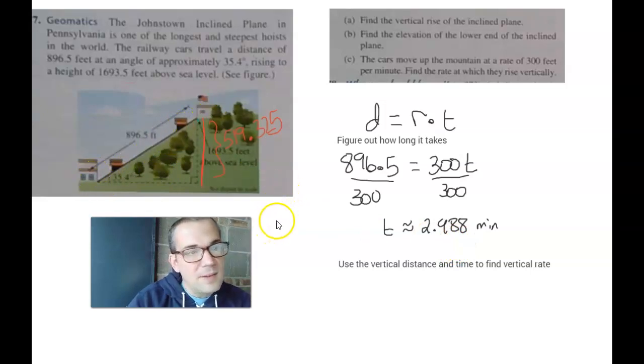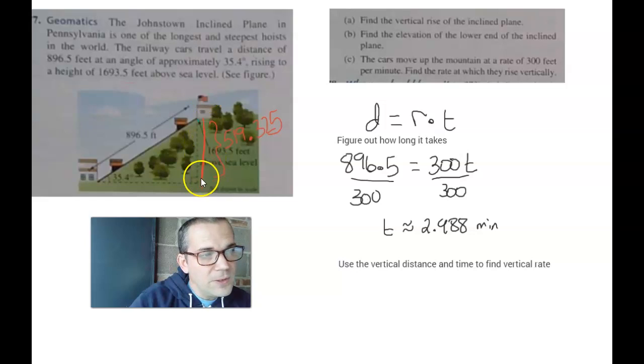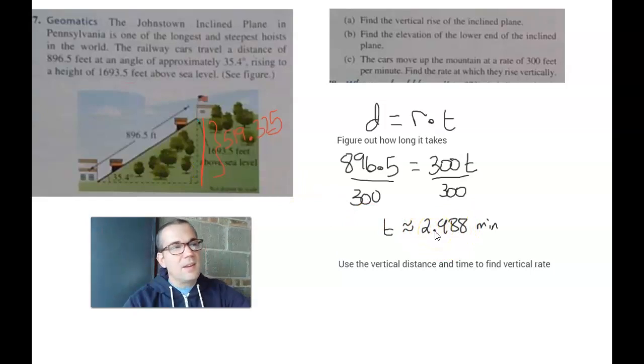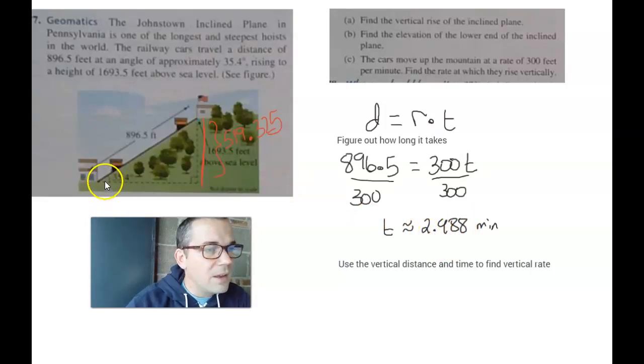Now that I know the time that it takes, I know that the vertical distance is 519.325, and I know this is how much time it takes. So the idea is imagining all of the action happening just on this vertical component. You can picture a little thing being hoisted up this long distance, and it's taking 2.988 seconds. If you consider just the vertical component, it'd be traveling up this straight line, taking the same amount of time, 2.988 seconds. I just got to find that rate.